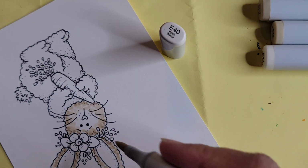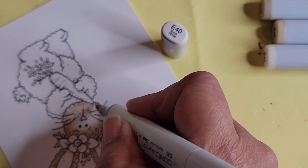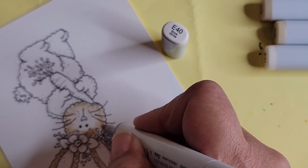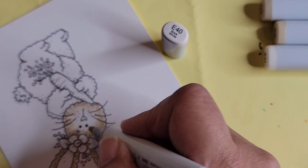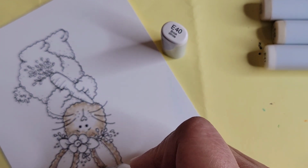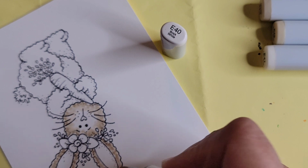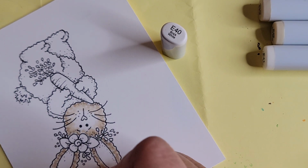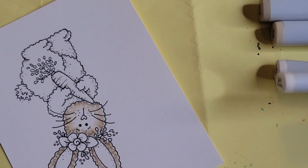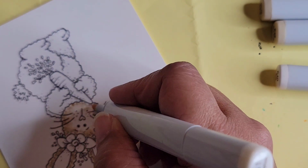Here's another tip too. If you're having a hard time choosing colors, watch some YouTube videos or go to some blogs and see what color combinations other people use. Try them out. If you like them, great. If you want to try something different, great. You can always do that. There's no hard and fast rule on how you come about doing things. When you get comfortable with it, you might want to branch out into something else. It's all part of learning.